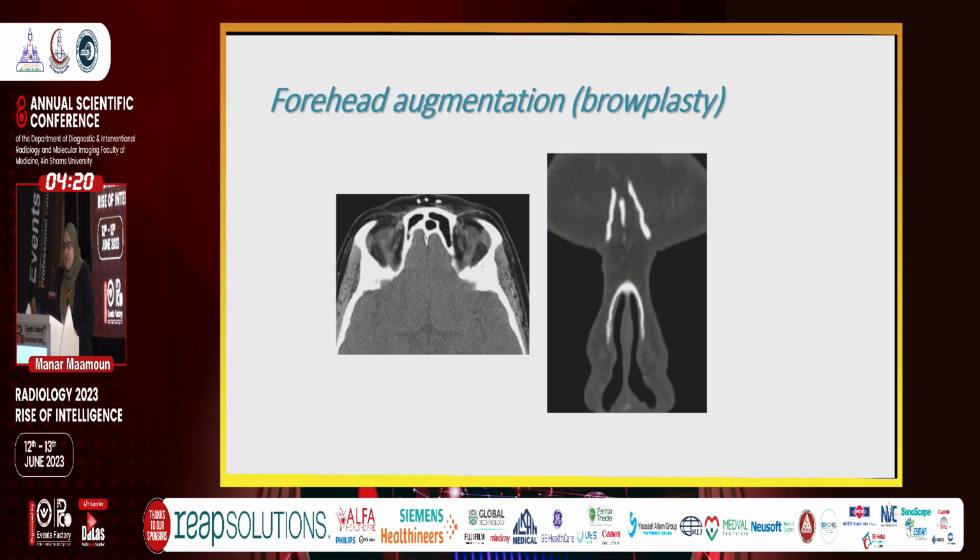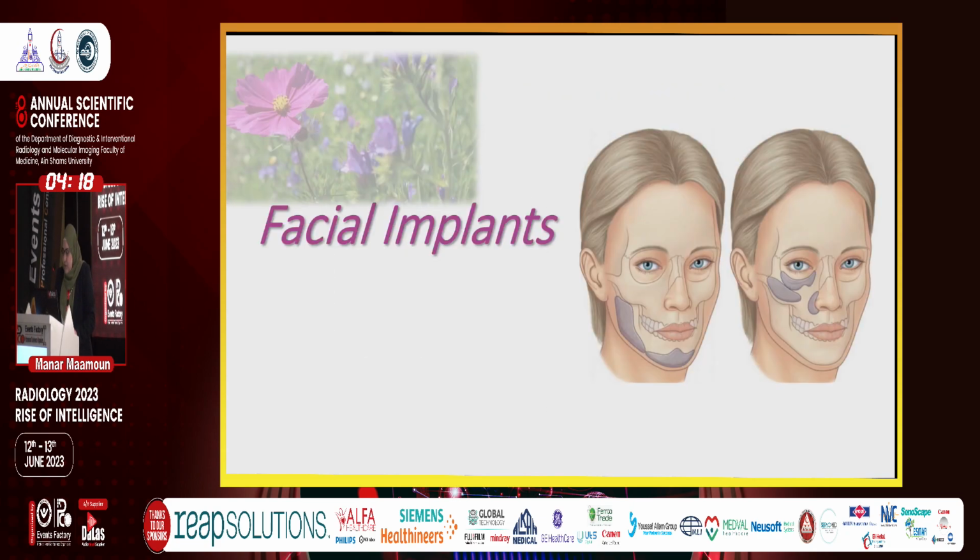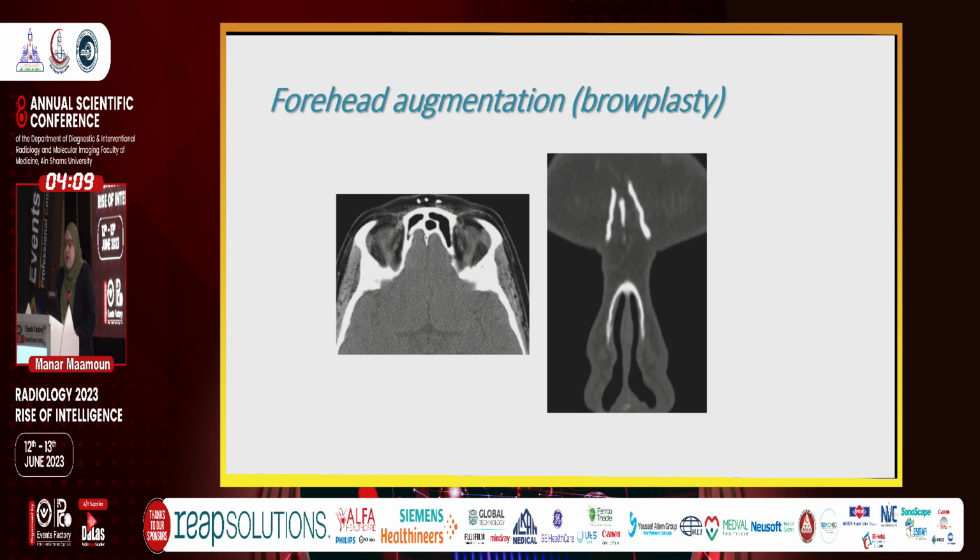The third topic is the facial implants. Facial implants are solid materials compatible with the human tissues designed to enhance or augment the physical structure of the face. I'll give examples of the different implants used. This is a case of forehead augmentation by expanded polytetrafluoroethylene strips, Gore-Tex, usually positioned in vertical orientation.